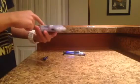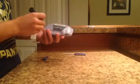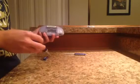Now, there's one, let me point with the screwdriver here. These are tri-wing screws, by the way, so if you don't have a tri-wing screwdriver, don't try to take one of these apart. But there's 1, 2, 3, 4, 5, 6 tri-wing screws, and it looks like there is a small black Phillips screw right in here, under where the battery cover was.